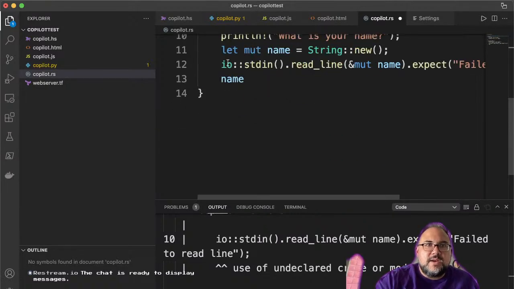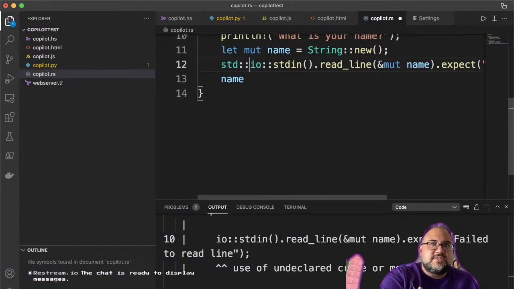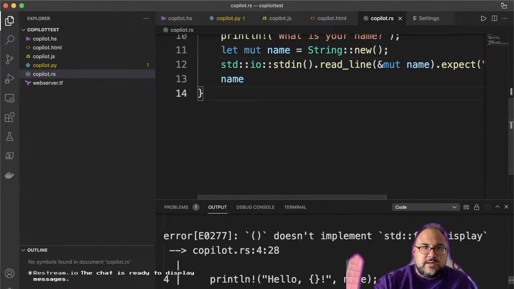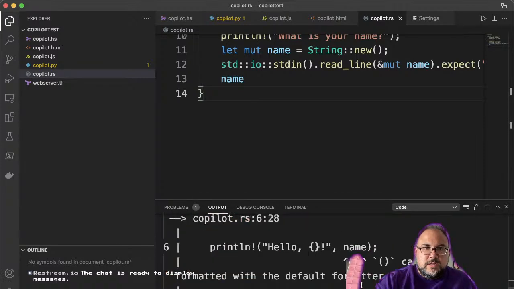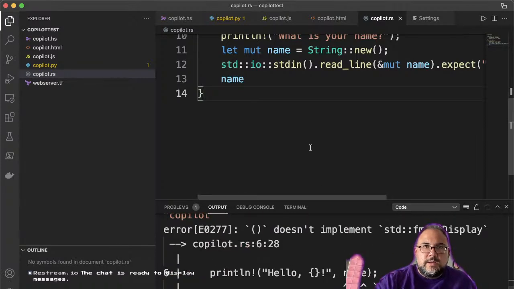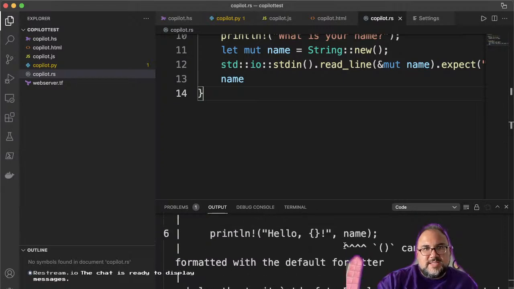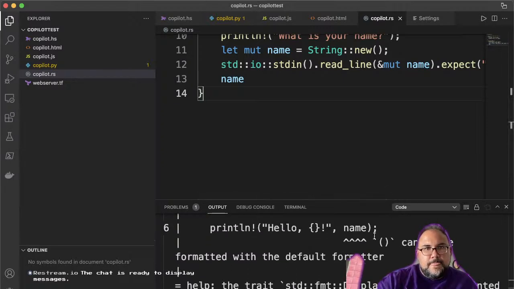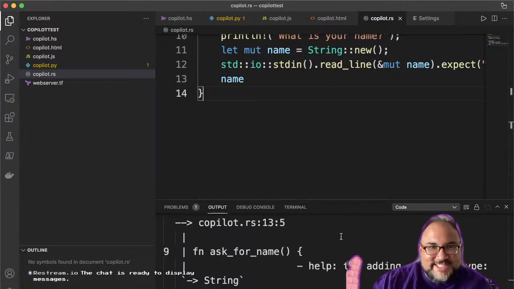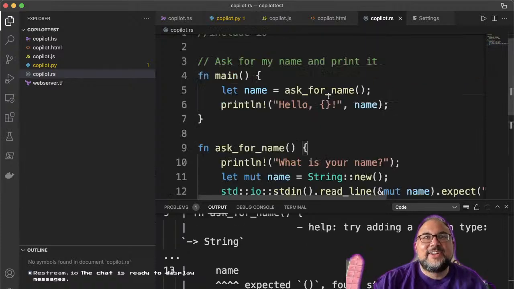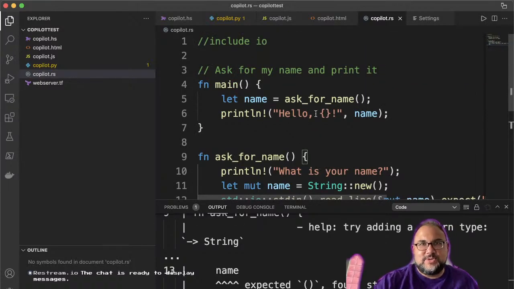So I think if I do standard like that, maybe that's clearly right. Let's try that. Error, doesn't implement format display. This is where I get into Rust, and I don't know Rust either. Okay. Let's try this. Okay, that's cool.